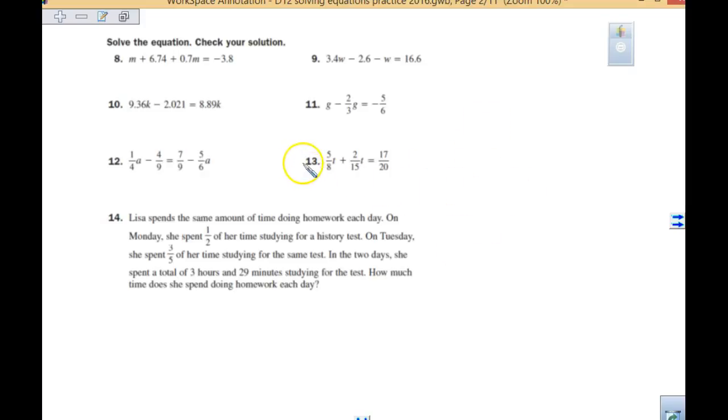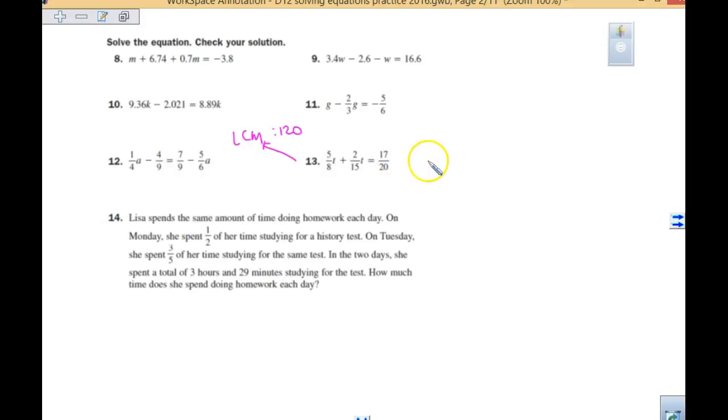I want to look at starting with number 13. 13 was kind of ugly because you had to multiply by such a large number. And the large number was your least common multiple of 8 and 15 and 20. So we said yesterday, start with the largest number, which would be 20, and look at all the multiples of 20. So that'd be like 20, 40, 60, 80, 100. And even at 100, 8 can go into 100, but 15 can't evenly go in. The least common multiple is actually 120 for this question.